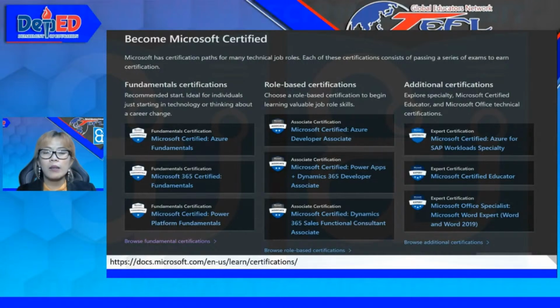You can check if you want to have your exams online. Each exam also has a details page where you can see the specific information for that single exam. For more information, kindly visit Microsoft Learn slash certifications.